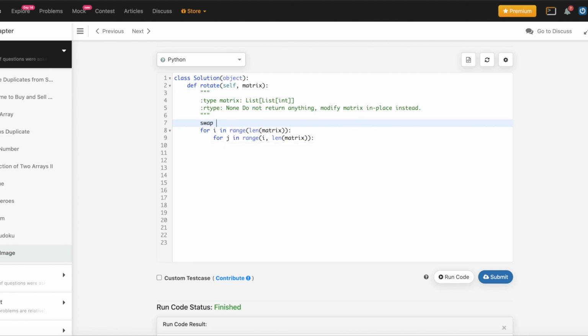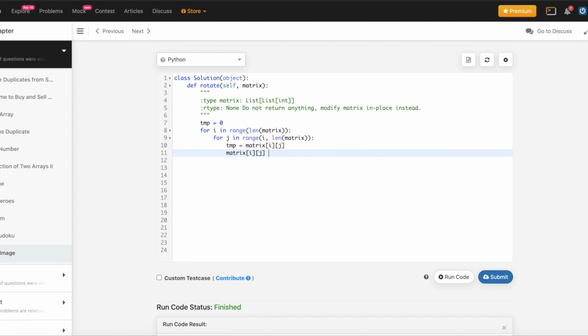So what I'm going to do is initialize a temporary variable, just name it temp, and let's swap the ith and the jth element. This is a classic algorithm you can find online. This is just going to be temp is equal to matrix[i][j]. Okay, and then our second element, no, still our first one.